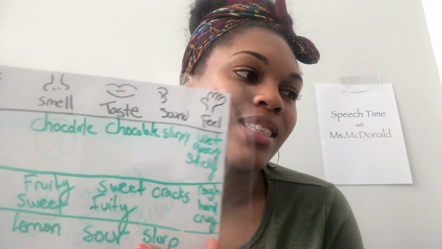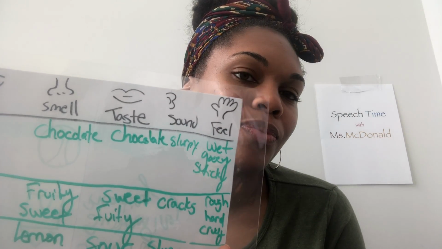When I bit into it, you know what it kind of sounded like to me? It has so much juice, it kind of slurps when I eat it. It sounds slurpy. But when it's just sitting, it doesn't make a sound at all. So I'm going to say slurp for how it sounds, because it makes a slurp when you eat it.